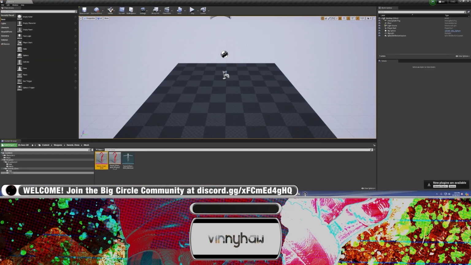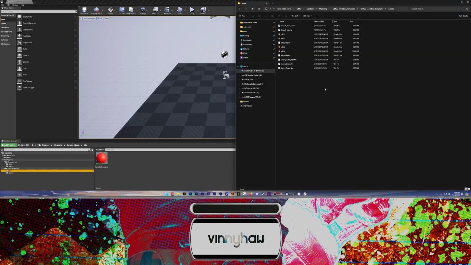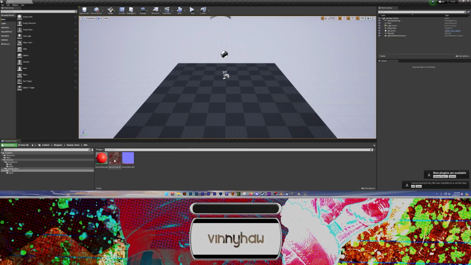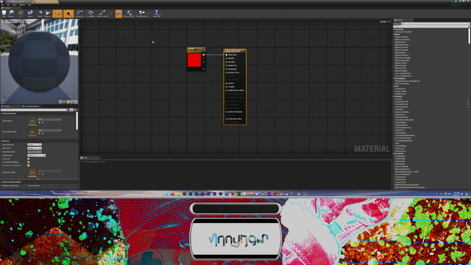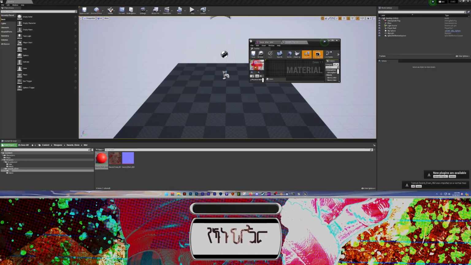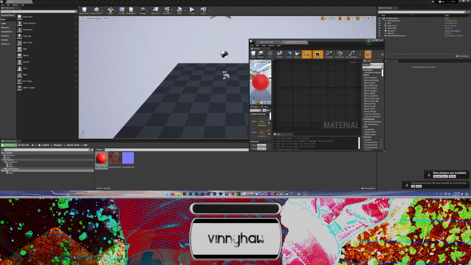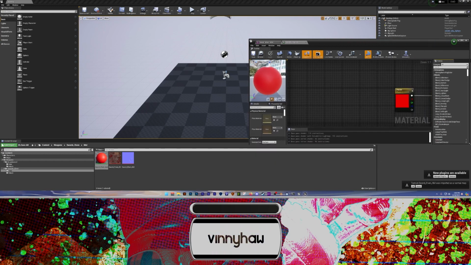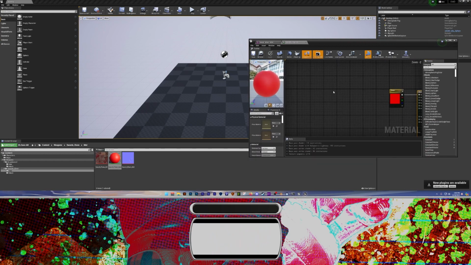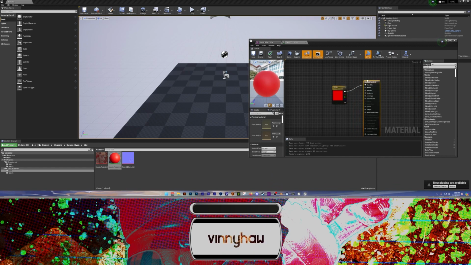Open up Unreal. Now remember, those materials were in this mat folder. So we need to drop them directly in here. Select both. Control S. I'm going to open up the material. This is just for you to visually see right here, so you can test your models.